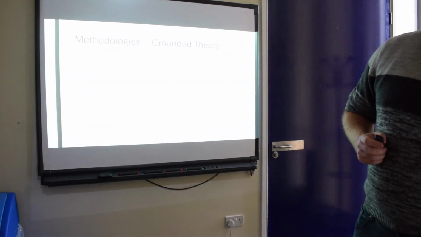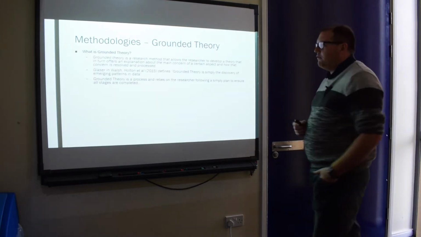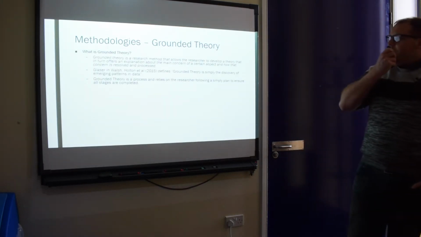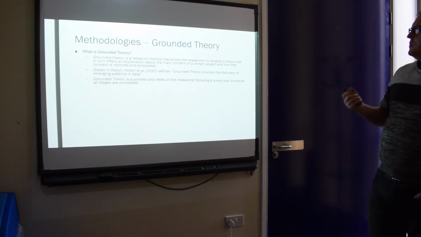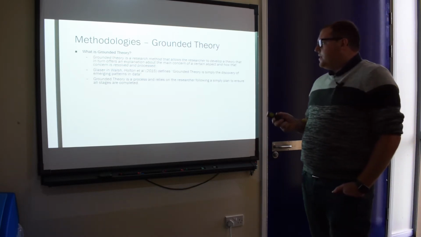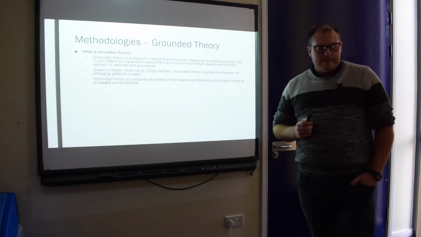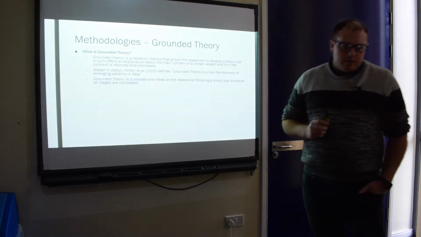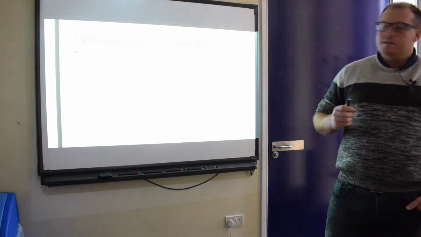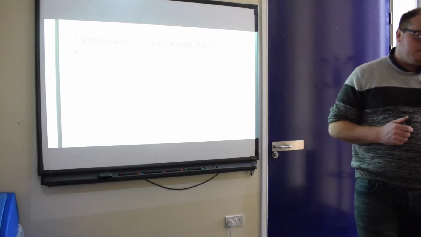The final methodology that I looked at was grounded theory. Grounded theory is a research method that allows the researcher to develop a theory that in turn offers an explanation about the main concern of a certain aspect and how that concern is resolved and processed. Glaser in Walsh, Holton et al. in 2015 defines grounded theory as simply the discovery of emerging patterns in data.